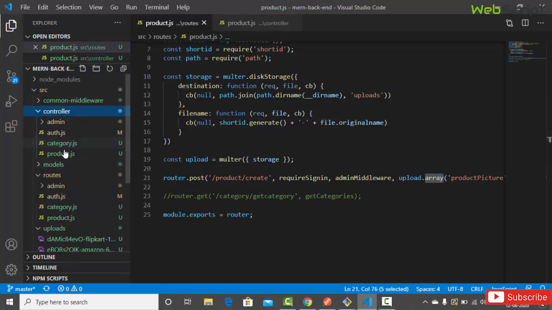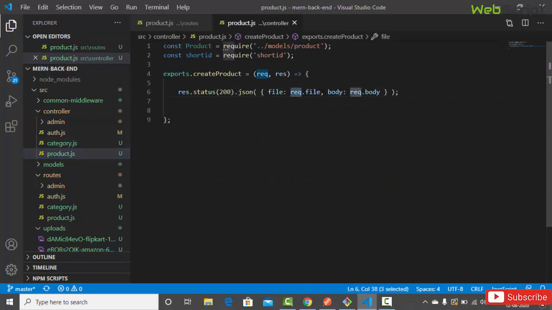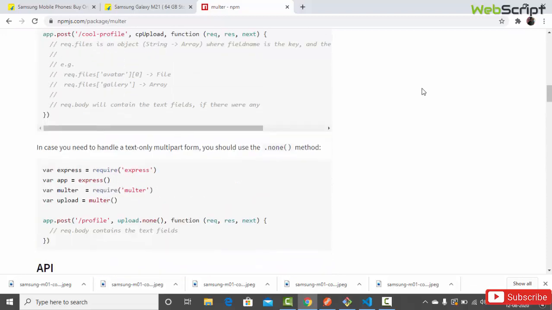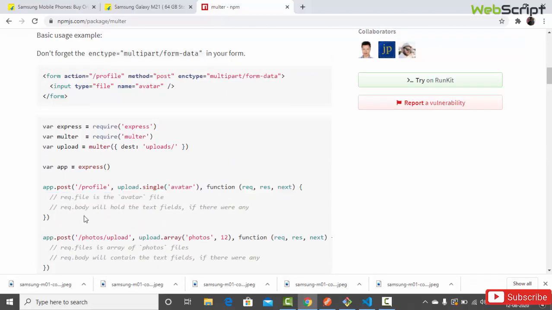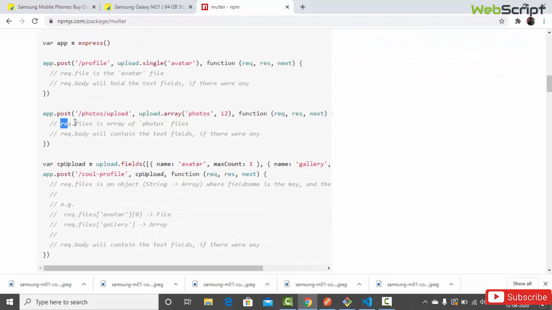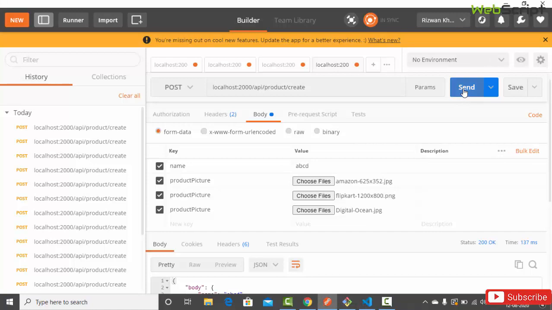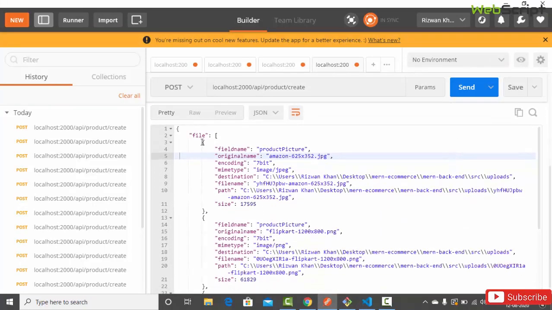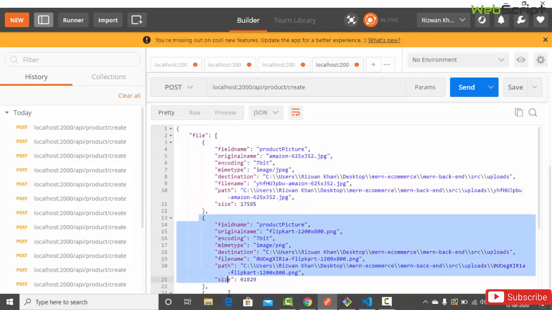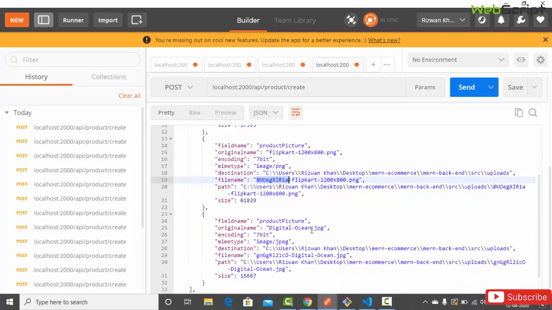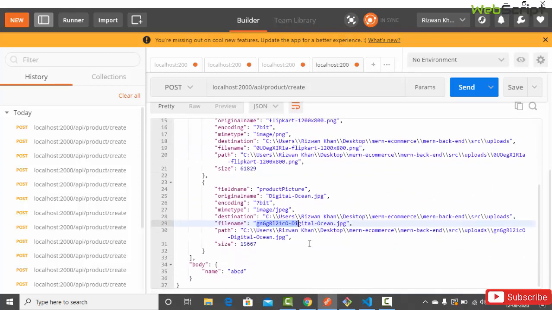So let's go again to your product.js file, and instead of saying just file, it provides a new property. You can check in the npm package multer. If you're going to upload a single file, then you're going to get request.file. If you're going to upload multiple files, then it is going to be request.files. So let's put s, save. Now let's send the request again, and you can see we have the multiple images, right? So that's one, that's two, and you can see that every time it's a unique file name, right? So that's one of the amazing things we have done right now. So here you can see a file name, right? So we can manage like this.